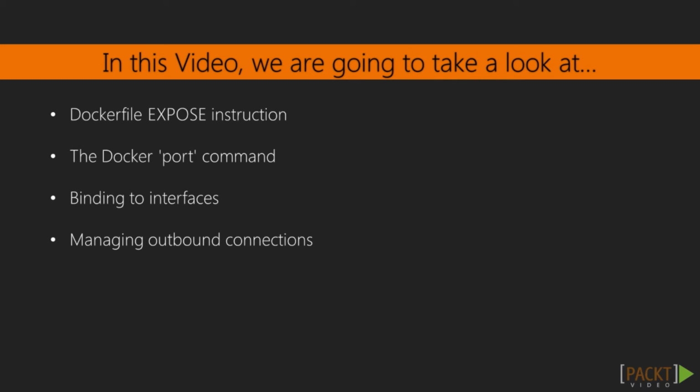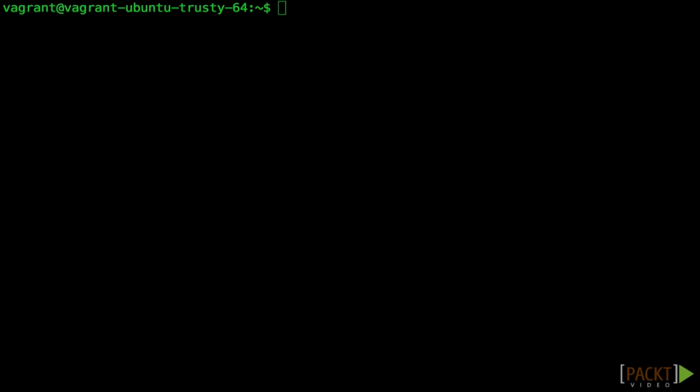If a program is configured to listen on a port inside a container, it's not easy to know what ports we need to open. This is why Dockerfiles have the EXPOSE instruction, which tells Docker what ports a container is going to want to expose access to. However, in order to actually access the ports inside the container, we have to explicitly publish these ports to the host system's network interface. The simplest way to do this is to use the -P option, which will publish all exposed ports.